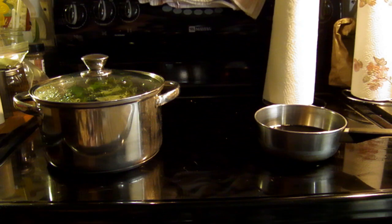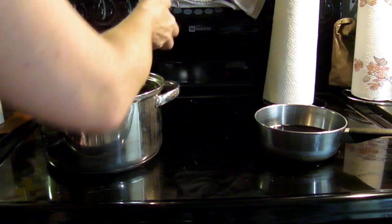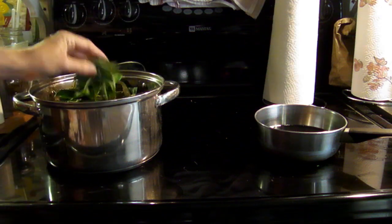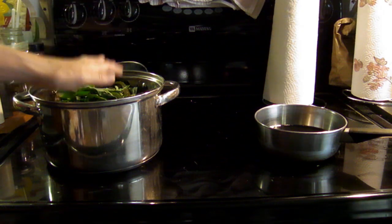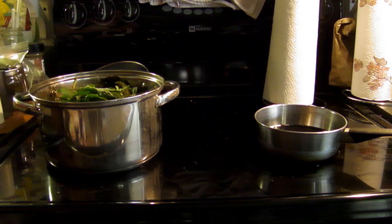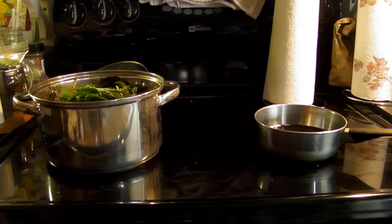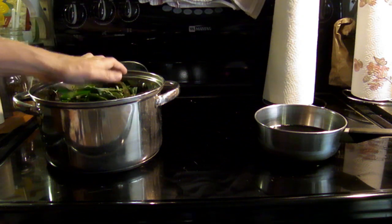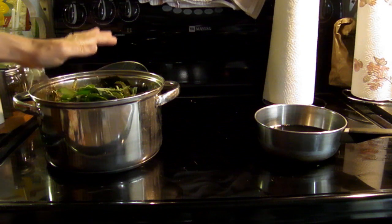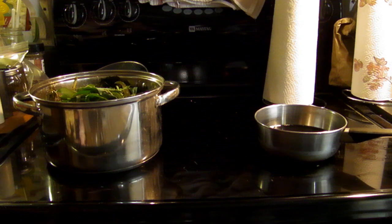Okay, so here we go. First off, I have fresh plant matter. Now, if you were doing dried plant matter, there's some differences. With the fresh plant matter, you need to use 70% alcohol or greater to break down and strip the chemicals and start breaking it down into your pot.